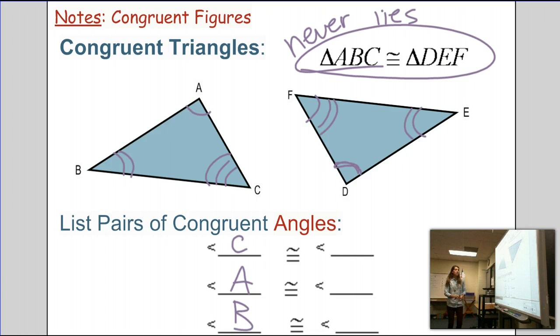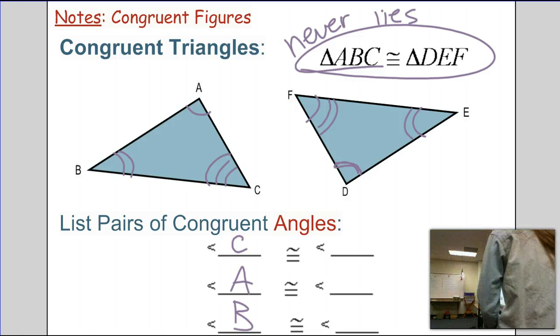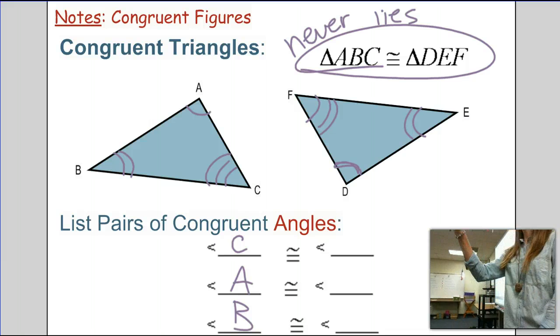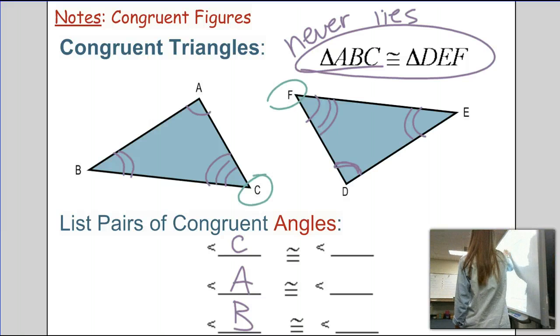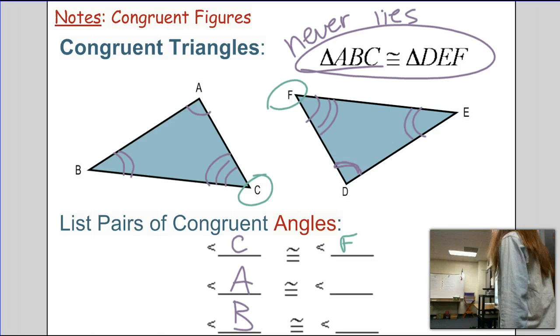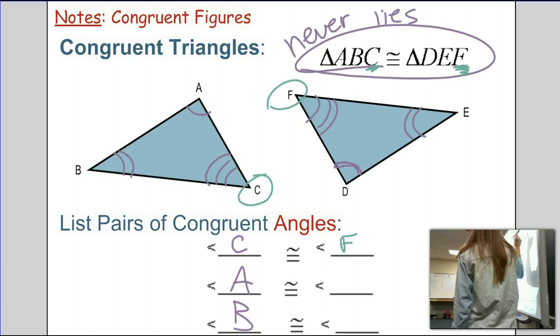All right, so angle C is congruent to angle F. You've got 2 options. You can go off the picture: C has 3 arcs and F has 3 arcs. You can go off the picture if you're visual, or you can go off the order of the congruent statement if you're more verbal and you like letters. C is listed last, so I would just find the one that's listed last.